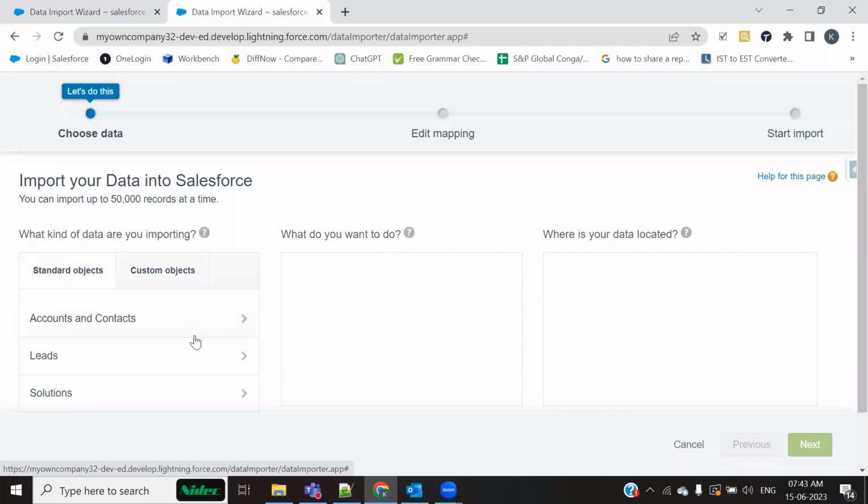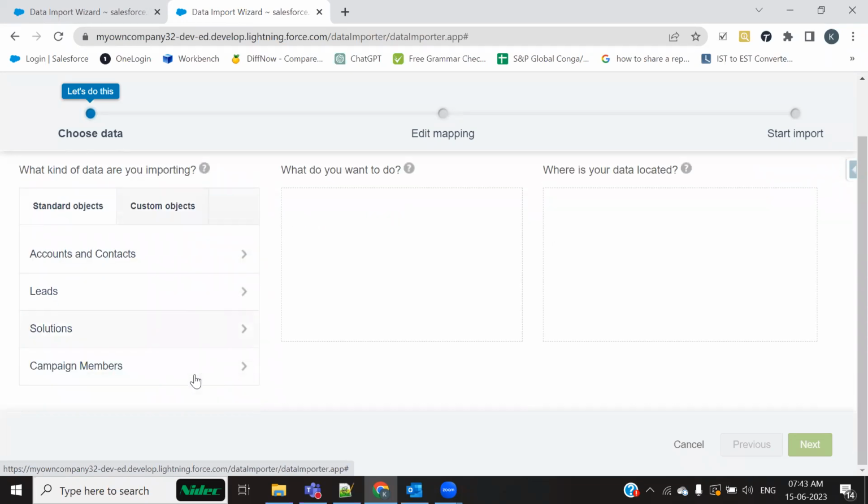But considering the standard objects, by using data import wizard, we can bring the data inside account, contact, lead, solution, and campaign members. These are the only 5 standard objects which allow you to import data by using a data import wizard. But this does not happen with data loader. With the data loader, you can import inside any object, any standard, any custom. So that was an advantage with data loader.